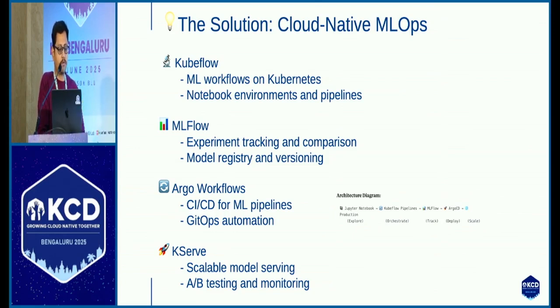Argo Workflows. Kubeflow basically needs Argo to run. Argo Workflows are nothing but where you submit your job, the dataset and everything. It performs the entire task and gives you the output that you are looking for. And the last one, there are a few more components, but I only covered these. The last one is KServe, which I feel is part of the ecosystem that helps me to deploy my model onto the Kubernetes cluster itself without going out of that particular ecosystem, like having a separate service that I don't want to use.